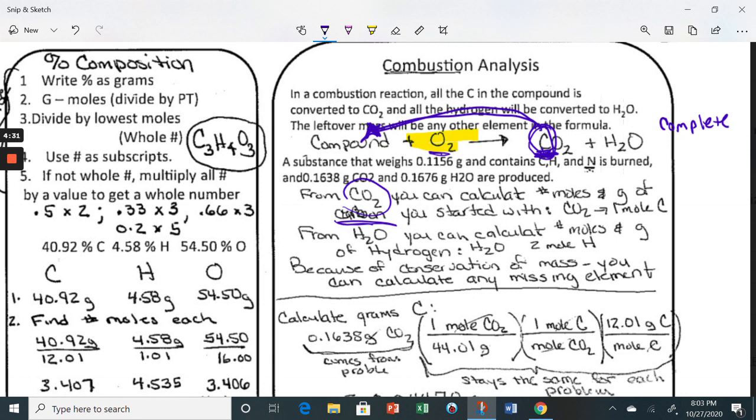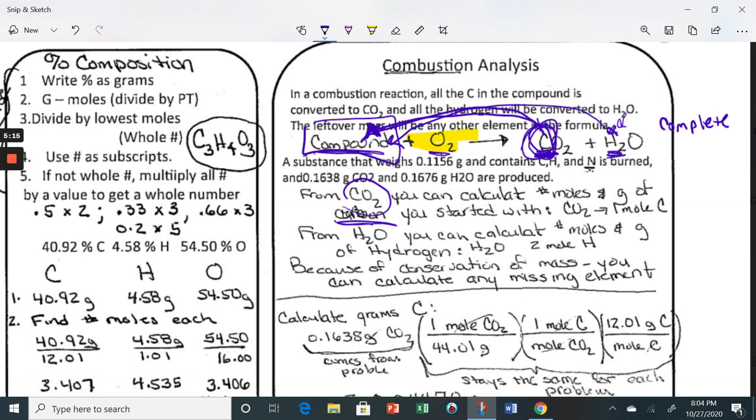The same thing for this. The hydrogen in the water, molar ratio, right? I have 2 atoms of hydrogen per molecule, per mole of H2O. Okay? And I have 1 carbon in each CO2. So if I know what I have here, I can back calculate to what I started with over there. And if this compound here has any other element in it, and in our case it'll be oxygen because we're not doing nitrogen burning, then the mass of this compound minus carbon minus hydrogen will give me my oxygen.